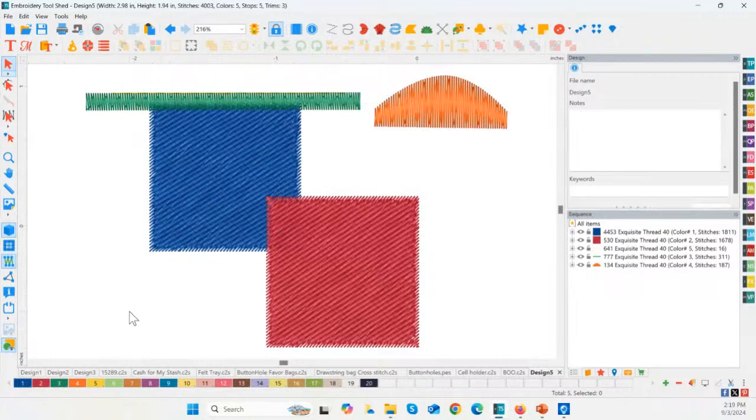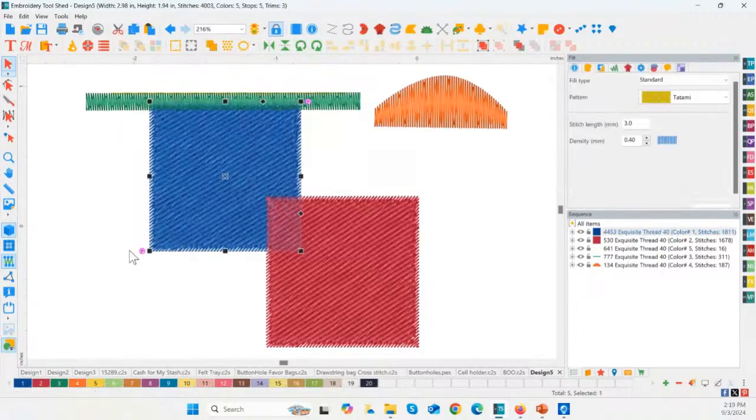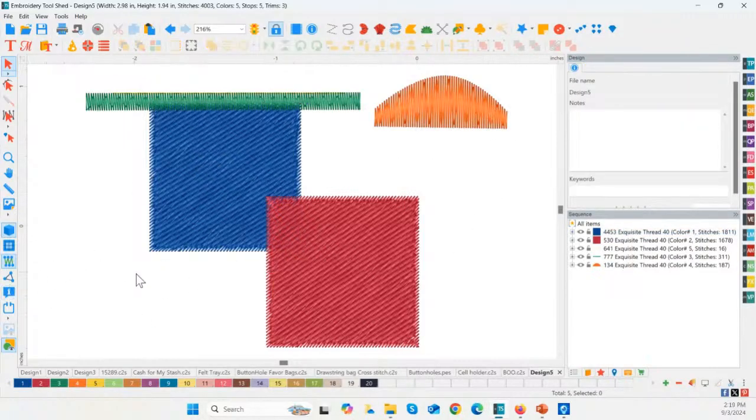I'm not a master digitizer, so I still test stitch a lot. And that's how you learn. So I create something. Will it work? Will it look like I want? And I test it on the fabric I'm going to be stitching on to get that look that I'm going for.